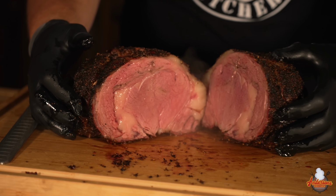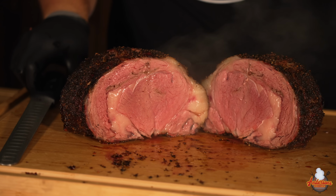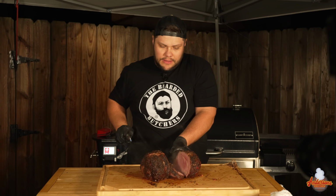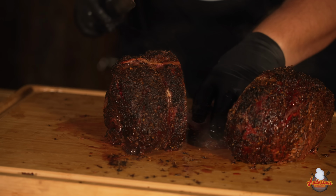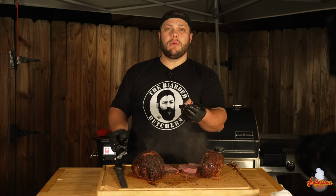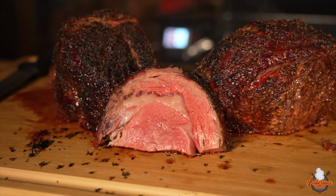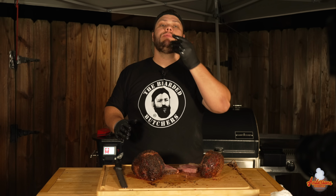Now, first glance, oh, nice and pink. Look at that. Now let's get this sliced up and give it a try. We're going to see what kind of work we've done here. Now remember, we seasoned this, we injected this, we smoked it, and we basted it with butter, and then we seared it. It is time to give this a try.